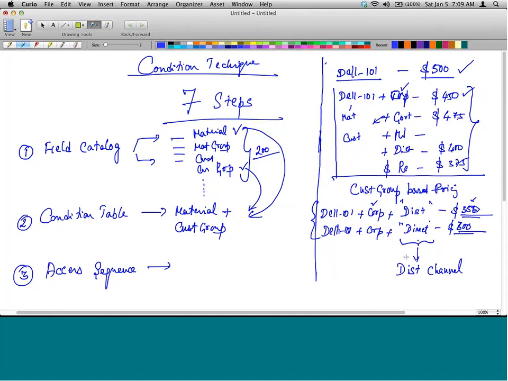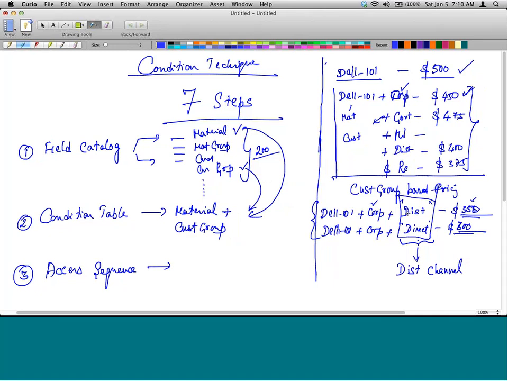The same product, if you are selling not via these distribution channels, maybe via other distribution channels, agency, online, or through some salesperson, the price is going to be $450.